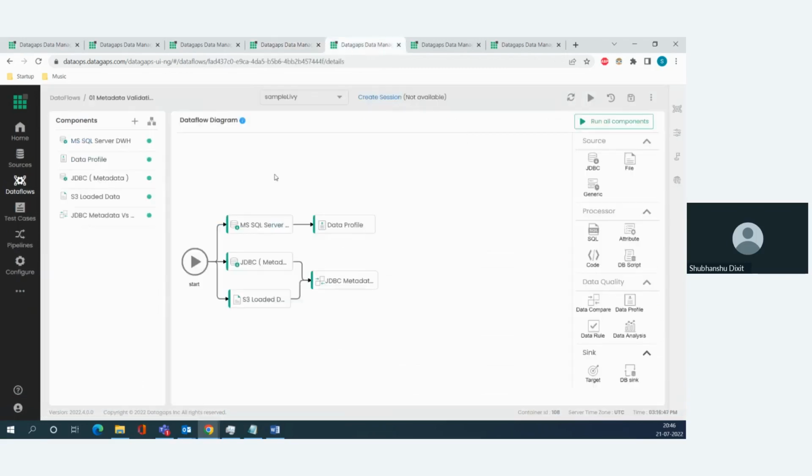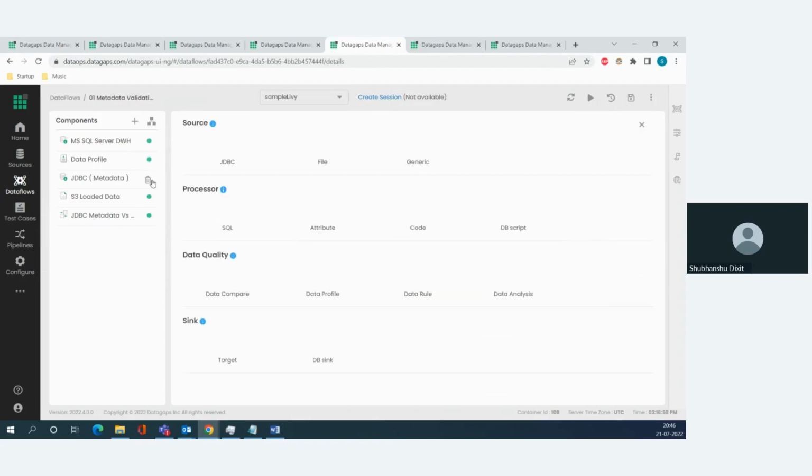But before we go into the exact flow, what I want to spend some time on is showcasing exactly how the components work here. So what are the components that we work on? If you have worked on any ETL system, you would know that there is a source, there are some transformation units, and there are targets. We have something similar here.